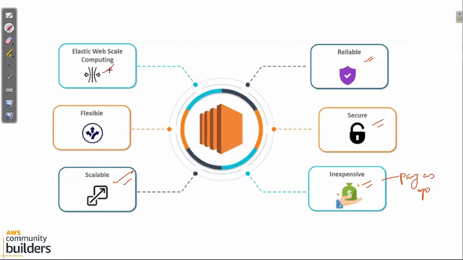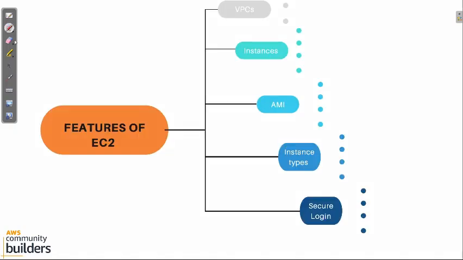Why is it elastic? Now you can understand why it is called Elastic Compute Cloud, because according to your uses, you can scale it up, scale it down. It's stretchable, you can say. That's why it's called elastic. Flexible, right? It's flexible. I hope these features are clear now. So yeah, those were the main benefits of using EC2.